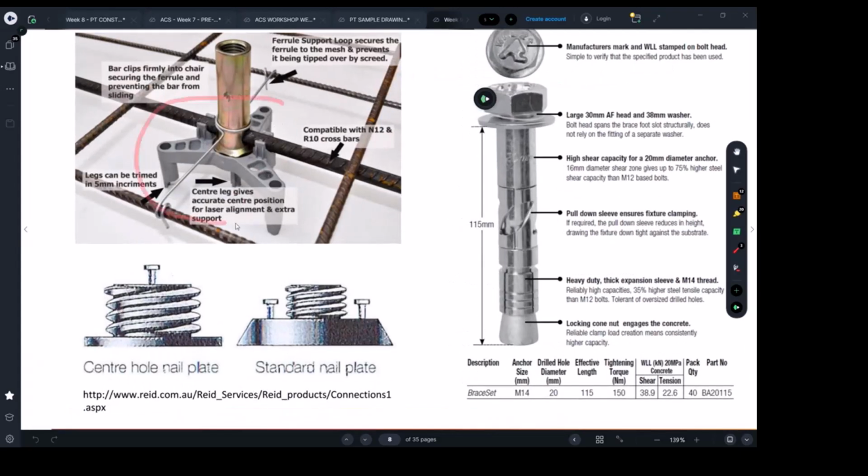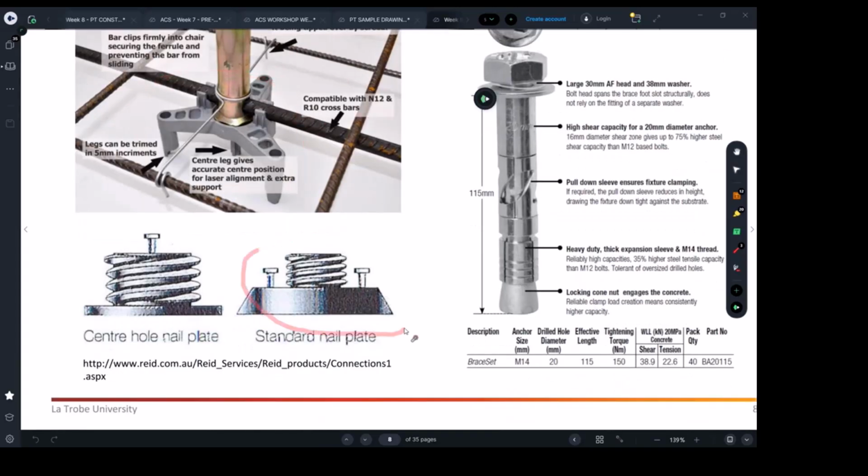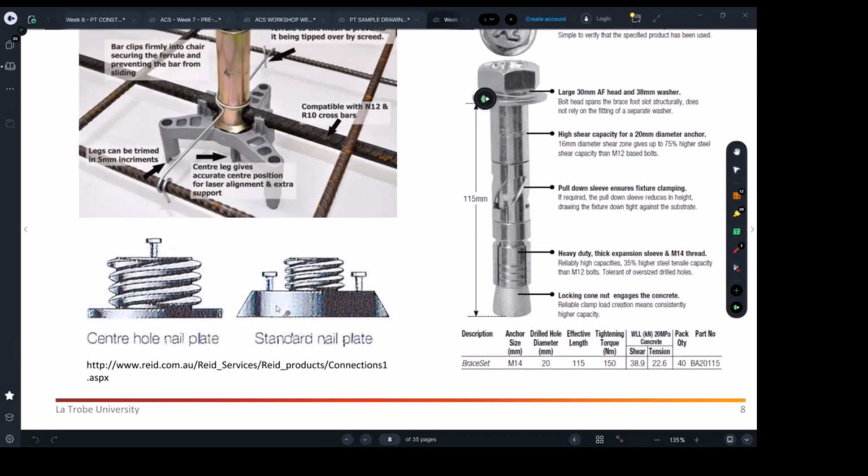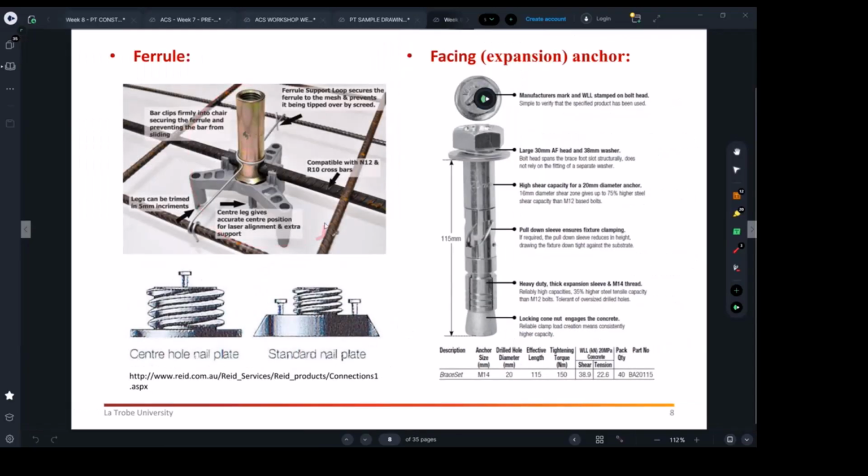Now, those chairs or fixers need to be fixed by a standard connection, and the suppliers of such products will give you guidance. They have tested their components very well to resist whatever forces the engineers require. Each component we see here, whether ferrules or cast-in plates, is rated.